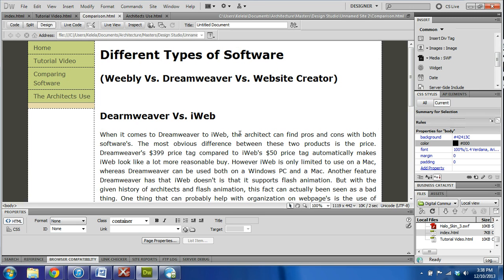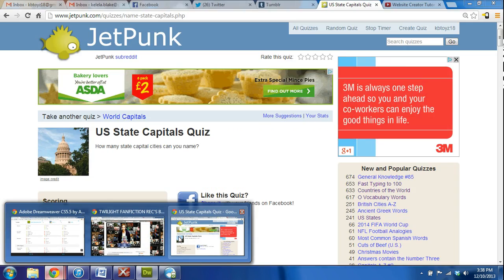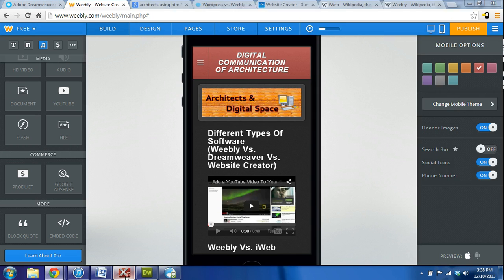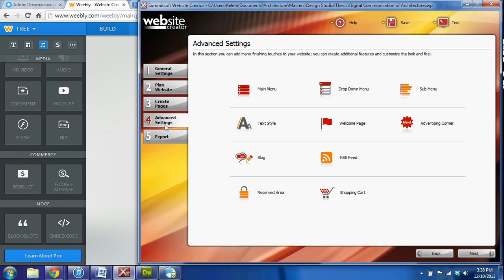Another downfall for Dreamweaver, though, is that it doesn't support e-commerce features. Whereas with Weebly and Website Creator, they both have it where you can have sections of your website where you can buy things.